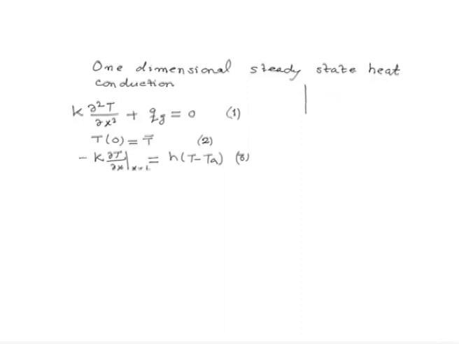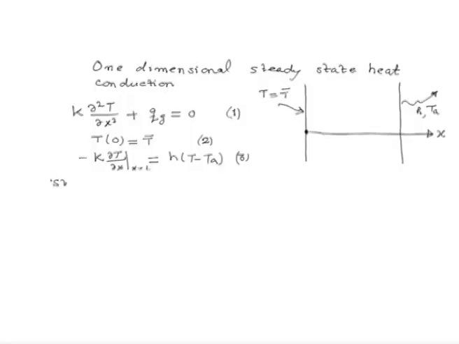So the physical problem is something like this, our slab. The left end, that's where we fix our coordinate origin. So this is our x direction. So we have got temperature specified here, T is equal to T bar, and we have got convection to a medium which is being maintained at temperature Ta, and convective heat transfer coefficient is given by h.